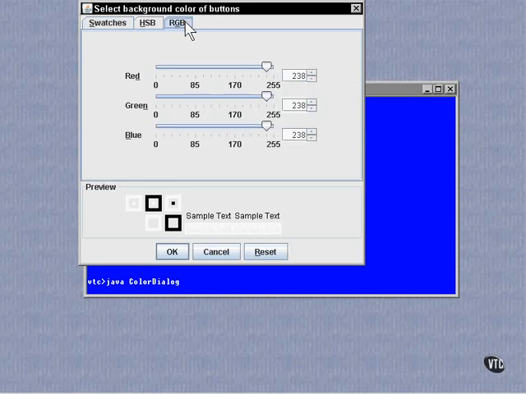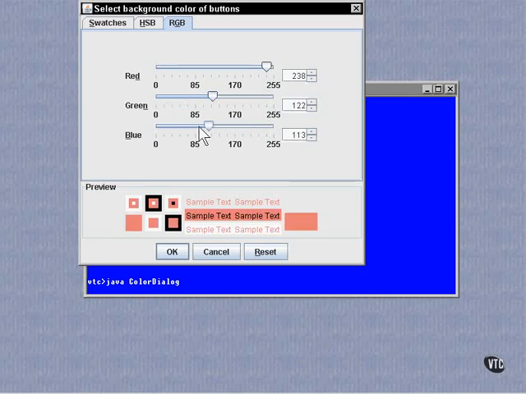If you prefer, you can select the 3 RGB values for your color. You can see the default button color value shown here. It's almost white with all 3 RGB values close to their maximum. Now, changing the color here also changes the color settings for the other two views of the color.